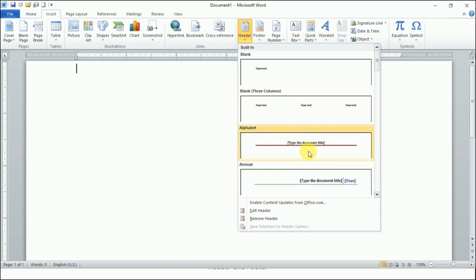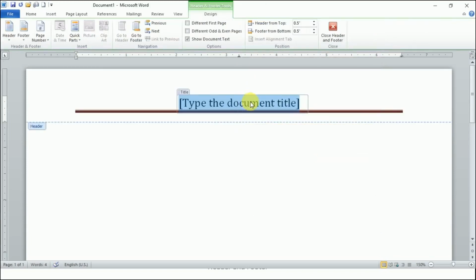So I will choose this one. Whatever text I want to write, I can write. Now this text is already selected, so I'll press backspace and write my text. Right, so now my text is added.